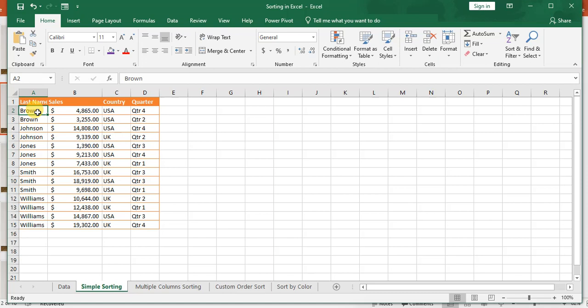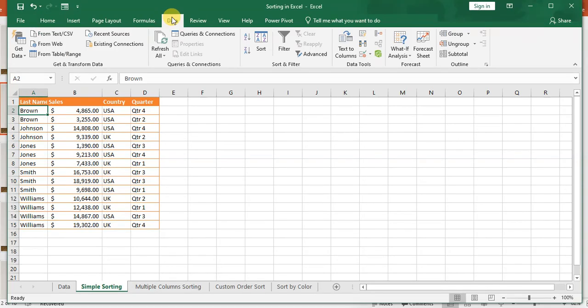So the first procedure that you'll do: you have to click anywhere in your data to sort one column. You just click anywhere in your data, then you go to the Data tab in Microsoft Excel. Under the Sort and Filter group, you just click. For example, when I want to sort this data from A to Z, my last name is the column that I prefer to sort in this case. And I want to arrange this data to follow alphabetic order. As you can see, it's already in alphabetic order.